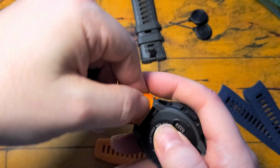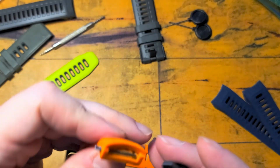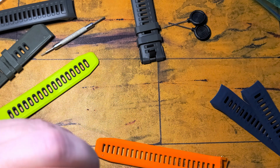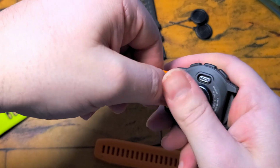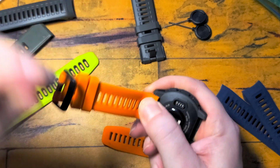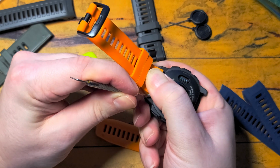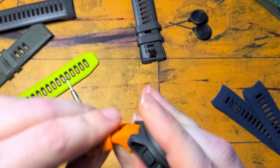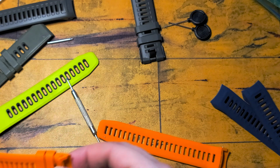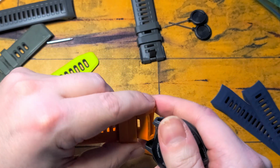Okay, so these do not fit in as smoothly as the stock ones. Maybe it's these spring bars. Okay, so we're going to have to put it in the more traditional way. This is how you would change it in a real watch. You have to go from, yeah, these do not, okay, maybe it's the spring bars. I'm actually going to try the stock spring bars because those spring bars are a little stiff. So let's see if the stock ones work a little better.